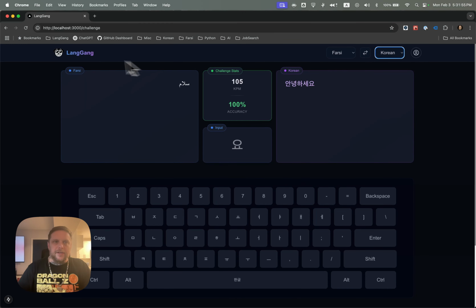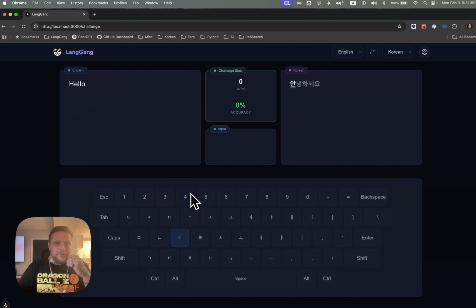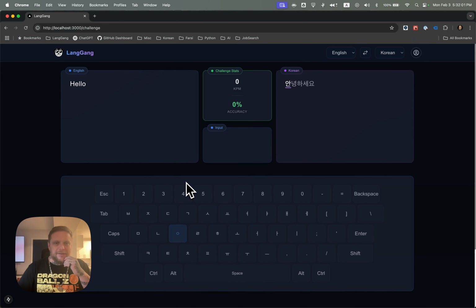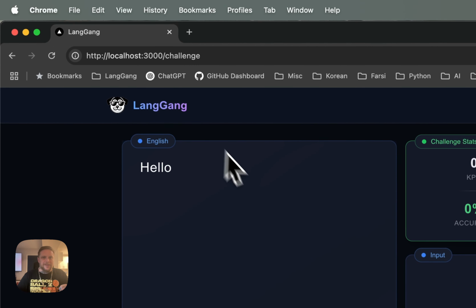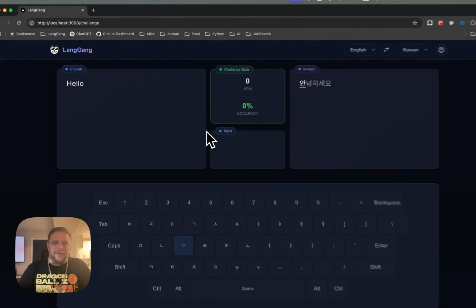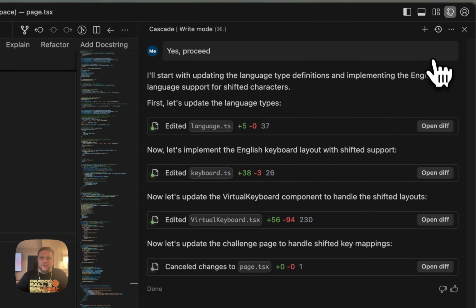Everything that this page is and does, aside from how it looks, it changed some style on me. It's annoying. If I hold down shift, then it crashes. Yeah, I'm gonna have to go back and instruct it not to do that. So I'm gonna go ahead and just stop it. Let's go back to here.